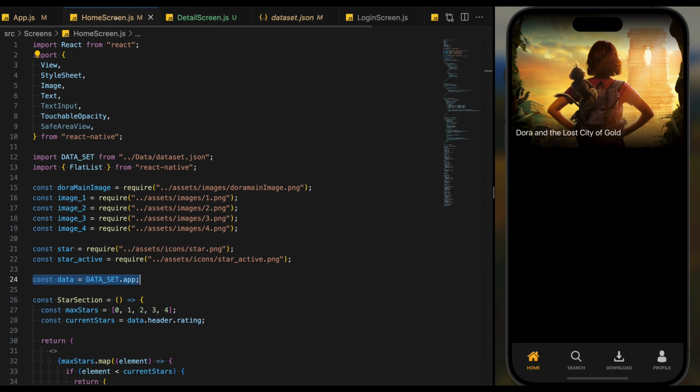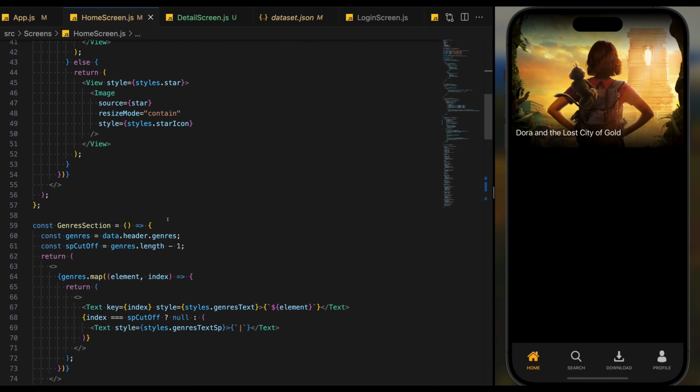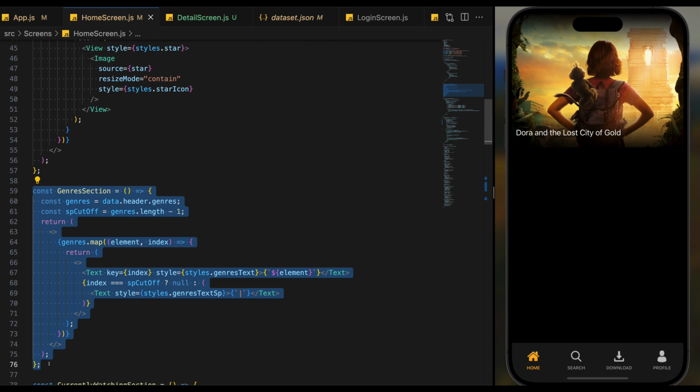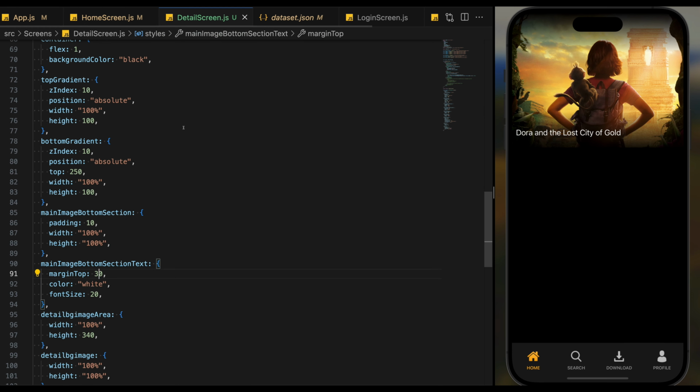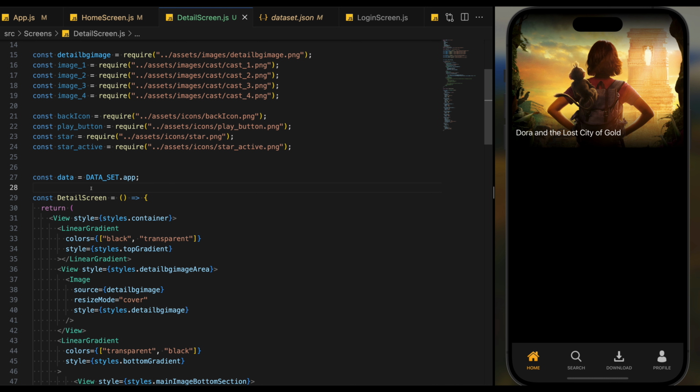So now we have to copy the genres section. Okay, let's copy this. Right, and we have to paste it. And paste it here.